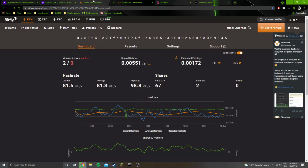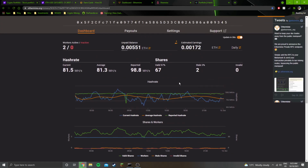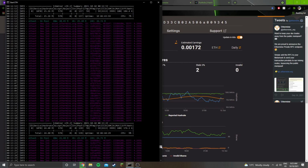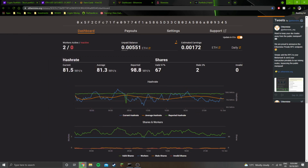This is my mining at the moment, so this is what I've got running. I've got these two cards here, a 3060 Ti and a 6600 XT, and then I also have a 1070 in this computer that I'm on right now, which is mining away as well. Hash rate's down a bit at the moment because I'm recording, but it's usually getting about 27 and a half fairly consistently. So my earnings per day is roughly 6.23 USD. That doesn't calculate for power though, so a little bit less than that.